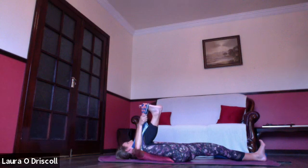A few more here to your own breath. So really focus on that exhale, getting a little bit deeper into that space. So again, we're creating that mobility into the hips so that we can access those leg muscles later on in the class.